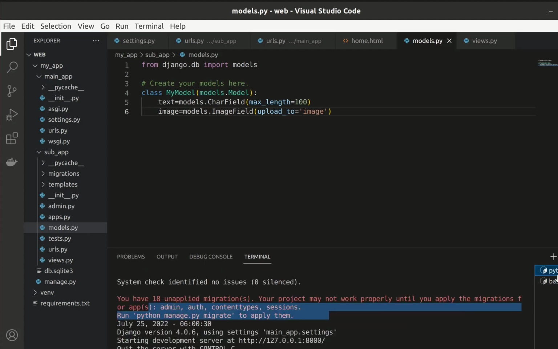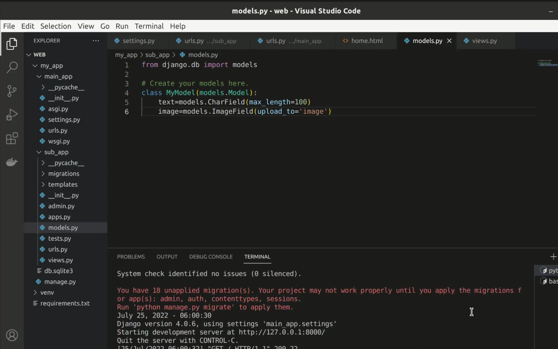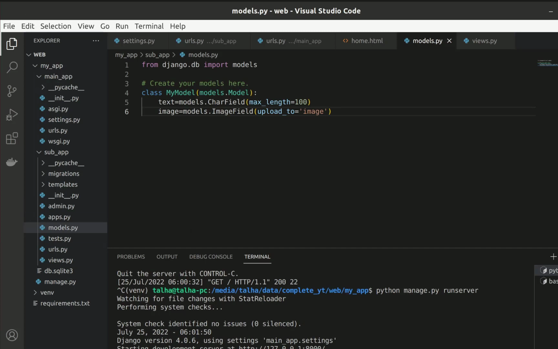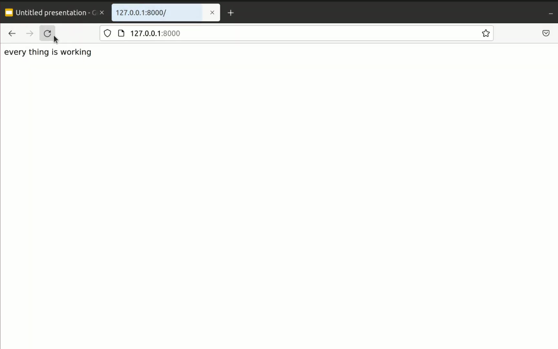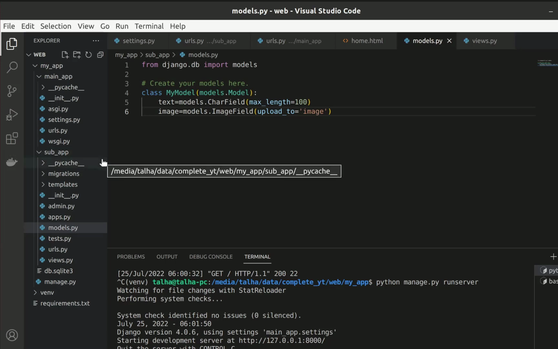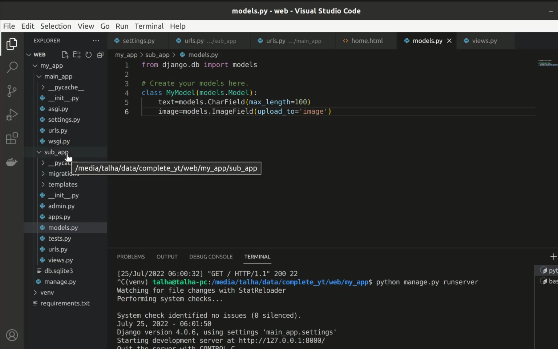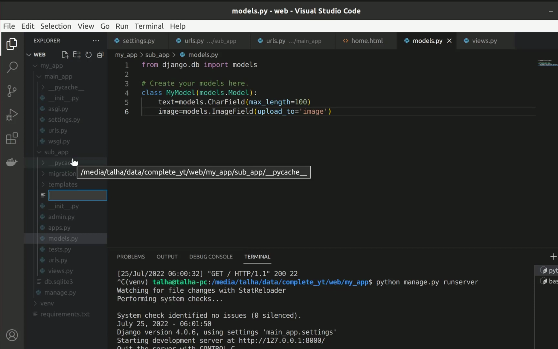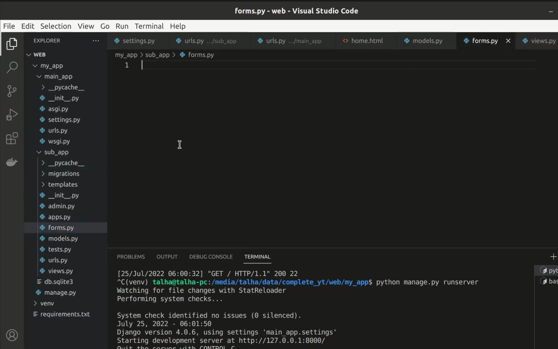Now let's go back to the server and restart it again. And you can see that there is no migration error or warning right now. Now the next thing we have to do is create a form which will be rendered via the HTML page. So I'm going to create a file forms.py, and inside this file I'm going to import my model, but before that import Django forms.